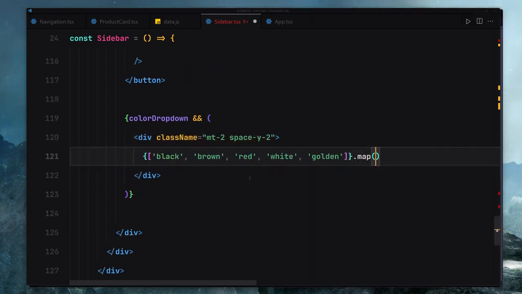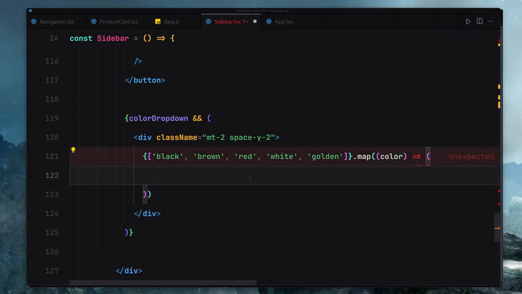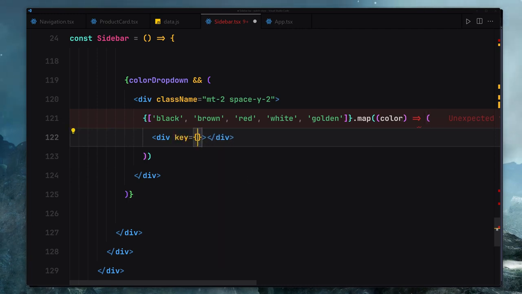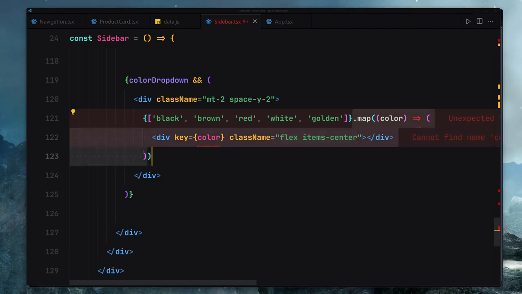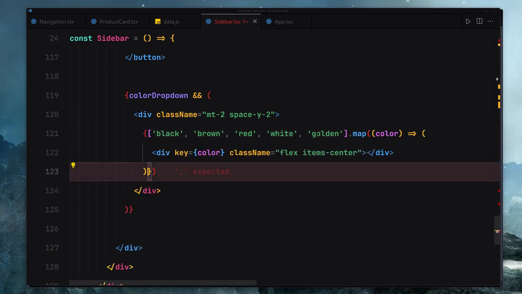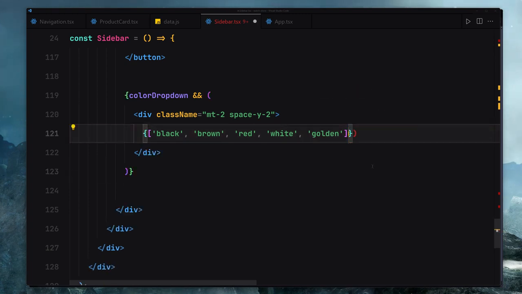I'm going to use the map method to iterate over them. I'm going to paste a color inside there, and now here we have to create a div, and for this div we are going to be passing a key, and the key will be coming from this each color. So I'm going to copy the name of them and place it right here. I'm going to also provide the class names, and the class name will be set to flex, and items will be set to center. I don't know why I'm getting this error, but yeah, we are getting this error. I'm going to have to cut that from here, and now inside there we have to paste it like so. Or you know what, let me just paste them manually.